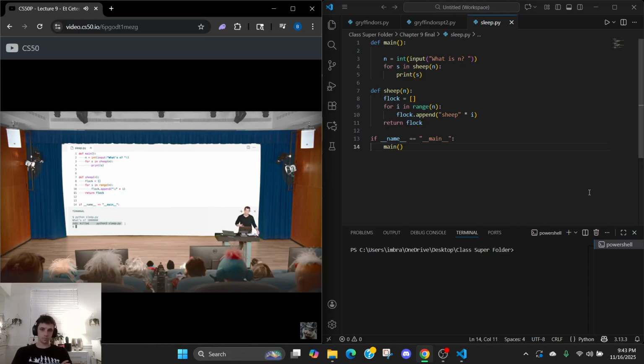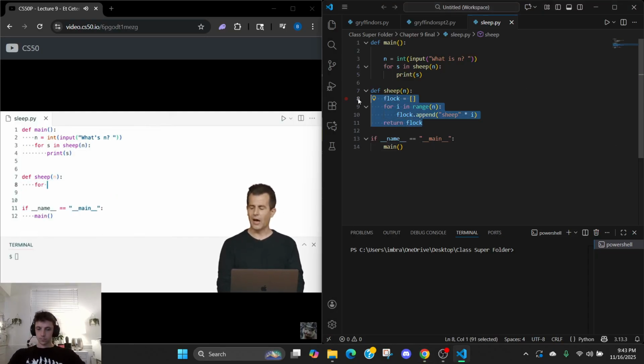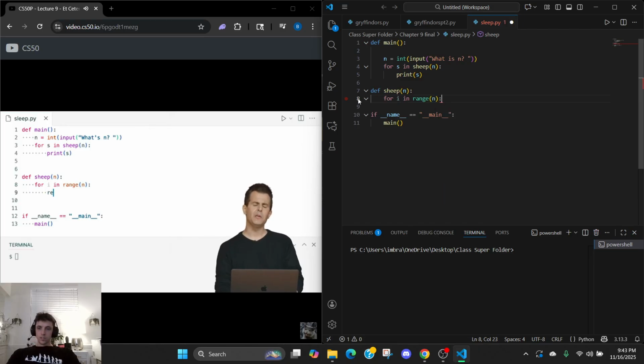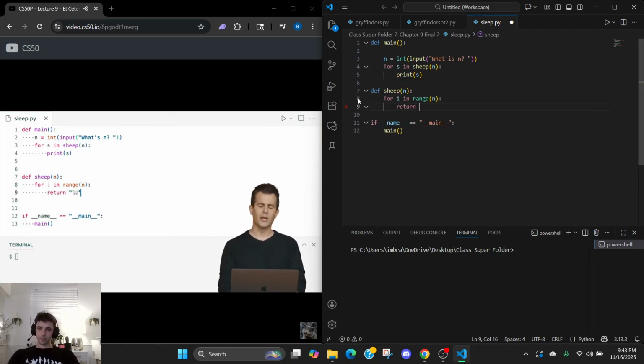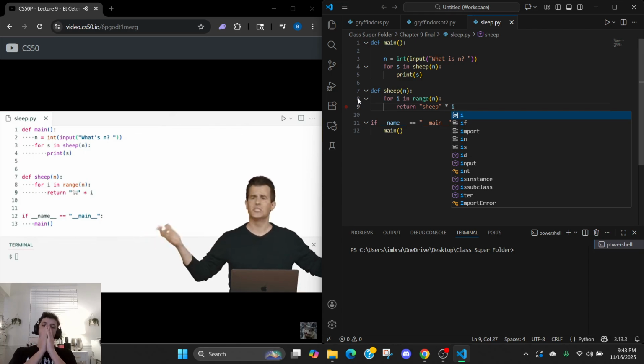So how can I use yield to solve this problem instead? Well, let me do this. Instead of building up this massive list of sheep in this big list called flock, let me go ahead and simplify this whole function as follows, whereby I iterate for i in the range of n, and then on each iteration, in the past, I might have been inclined to use return and return something like 1 sheep times i, but this won't work here, right? Because if you want 1,000,000 sheep and you start a for loop saying for i in the range of 1,000,000, you're going to return accidentally 0 sheep right away. And then this function is essentially useless.